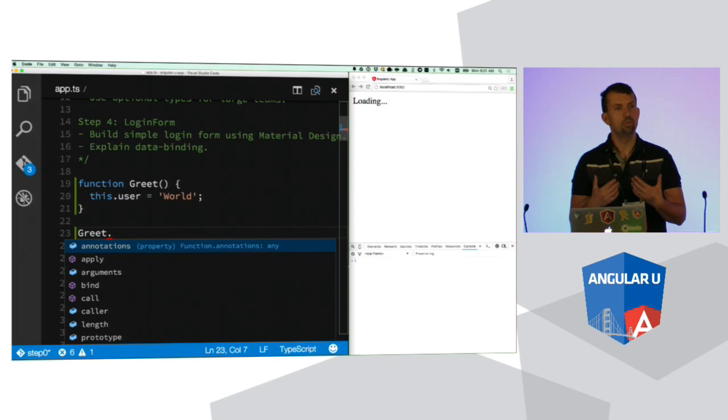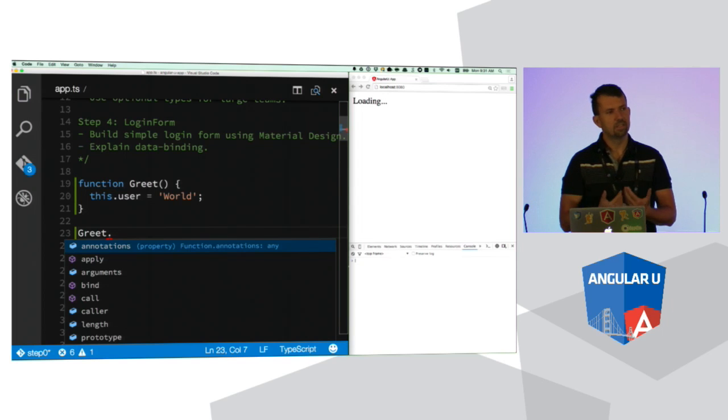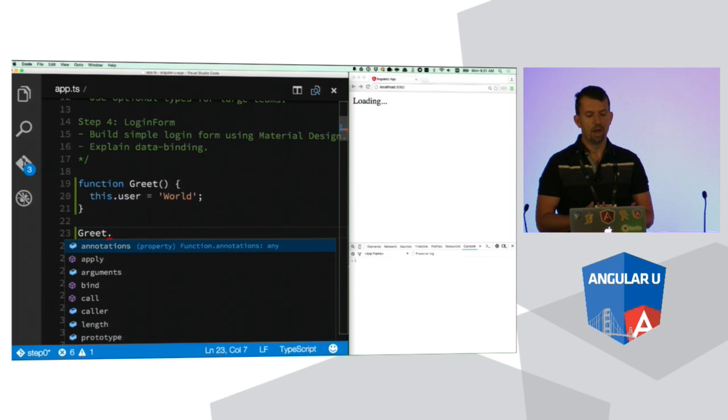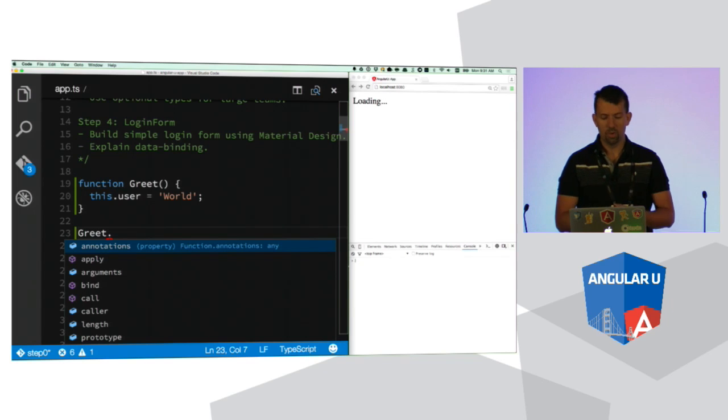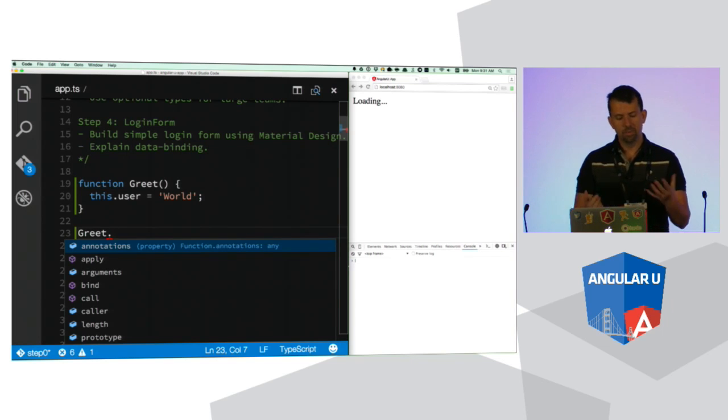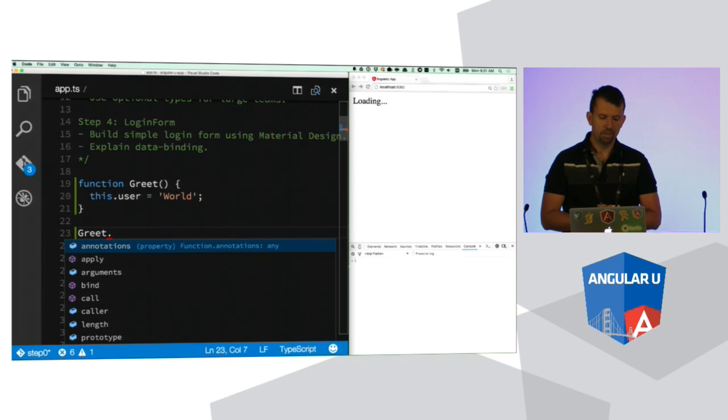Now these are not types that you have to write as a user. These are the types that we have written for you, and we shipped with Angular. So if you use an IDE that understands them, and there are many IDEs on the market, this is from Microsoft called Visual Code. WebStorm is another IDE. If you use Sublime, there's a plugin. So this is pretty well supported in the ecosystem today.